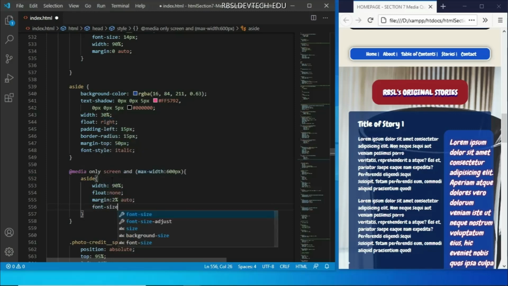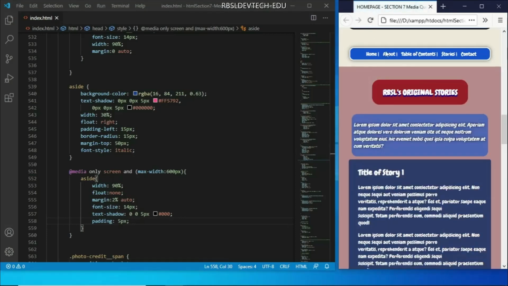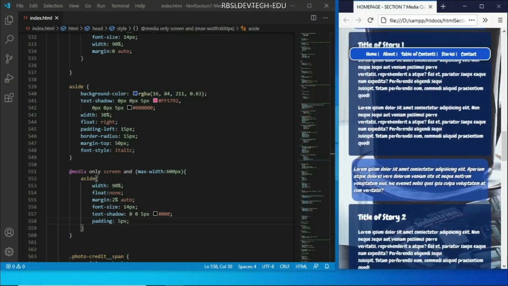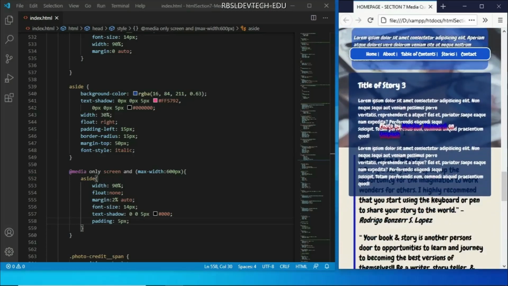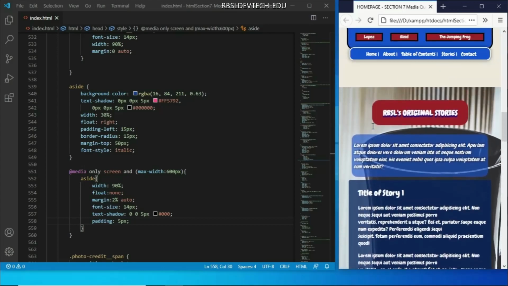Then font size will be 14 pixels. Text shadow, I would want to change it to 0 pixels, 5 pixels and then 0 or black. Then padding of 5 pixels. Just want that to be 5 pixels.